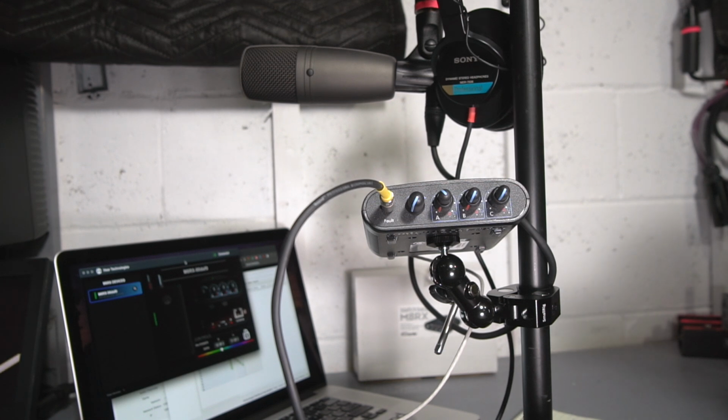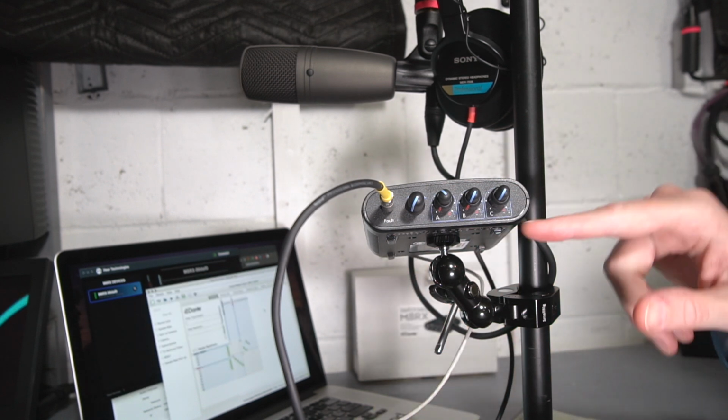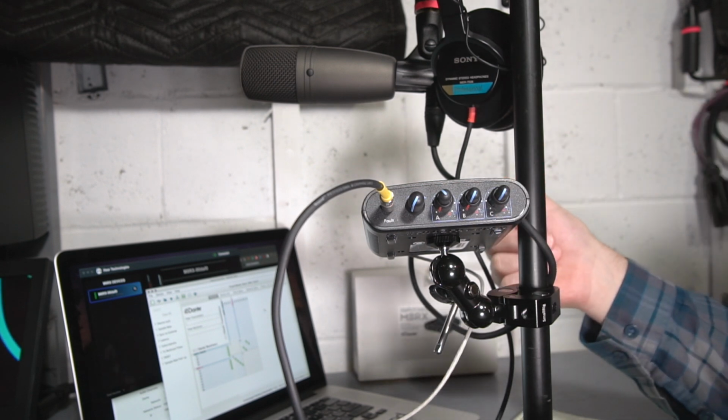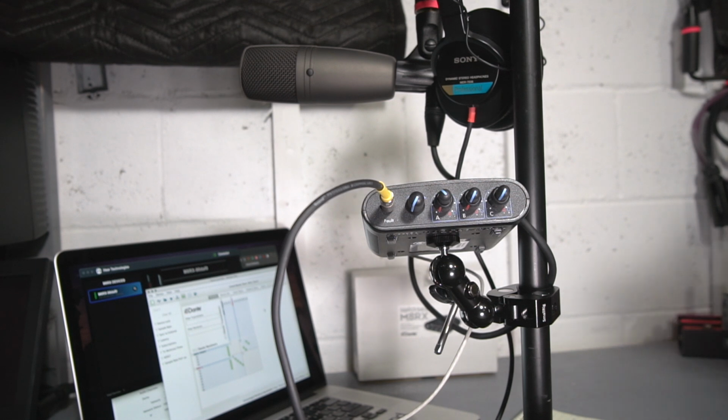But for now, I don't think it's a deal breaker as far as the functionality goes. You just put those stereo sources down a mix, or assign a stereo mix to input C here and be able to work with that either locally or over Dante. I don't think it's a huge thing to overcome, but definitely something that'll catch you out the first time you try to assign Dante returns to this device.